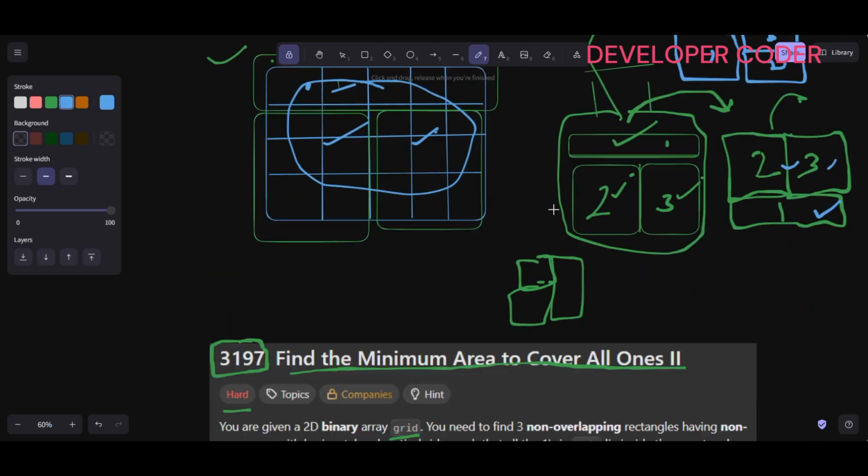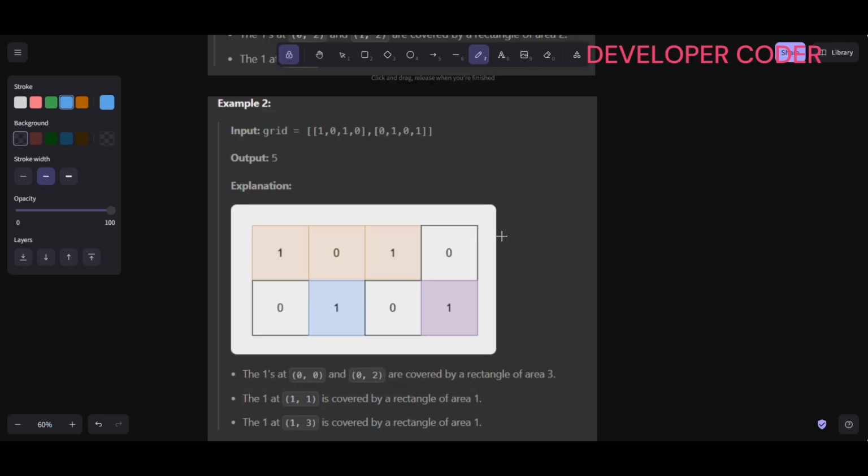Okay, so let me prove it. Let's see if we can prove it here. All right. So you have 1 0 1 0 and 0 1 0 1, right? Now I have told you 3 ways, so let's solve this original one in 3 ways, right? So 1 0 1 0 you have here, and then here let's say 0 1 and 0 1 here. Okay, now let's say you divide it like this. This first and this like this, right? So in this part you just pick this area, in this part you just pick this, in this you just pick this. Then what is the output you are going to get here?